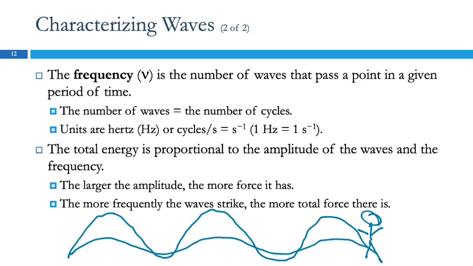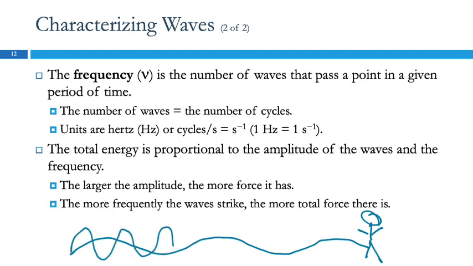Now, this is probably going to knock you over, right? A really big wave. Or what if they're a lot more frequent? Instead of wave, it's wave, wave, wave, wave, wave. It's going to hit you more, right? Does that make sense? More frequent, more energy. Bigger, taller, more energy.